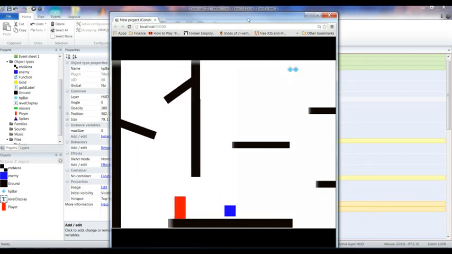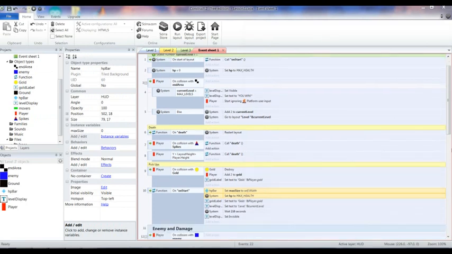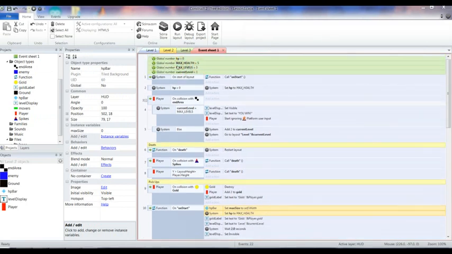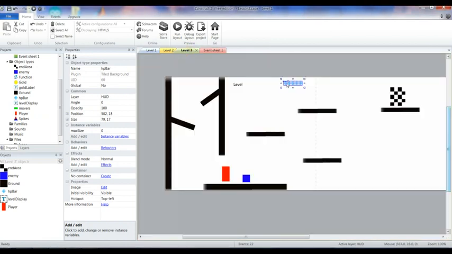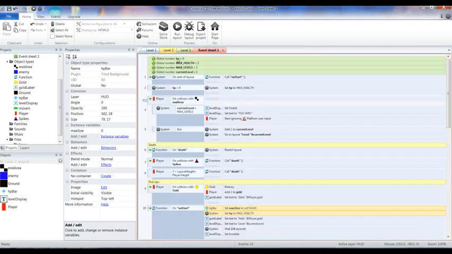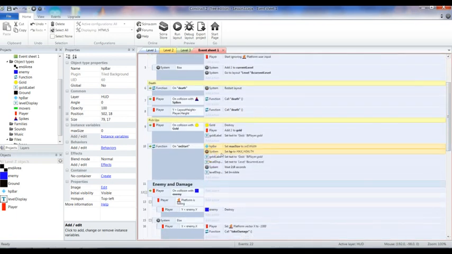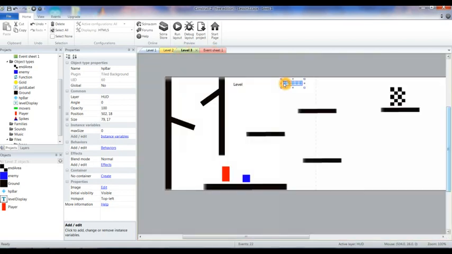So let me explain exactly what's going on. This is how the HP bar works. We have a maximum health of 5, which is our 5 individual icons, and we set our current HP to 0. On the start of layout, we set that HP to max health, which is here. On the start of layout, we set the HP to max health, and we also set the max size of the HP bar. The max size is the instance variable we created, and set that to the width of the object. So it says self.width.